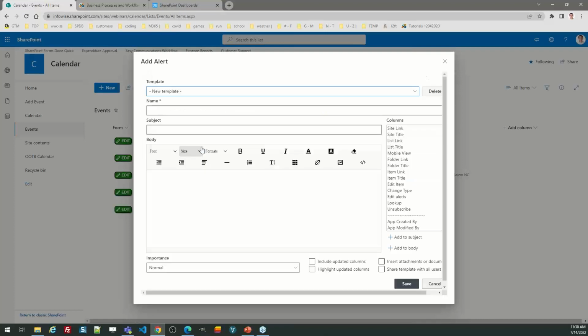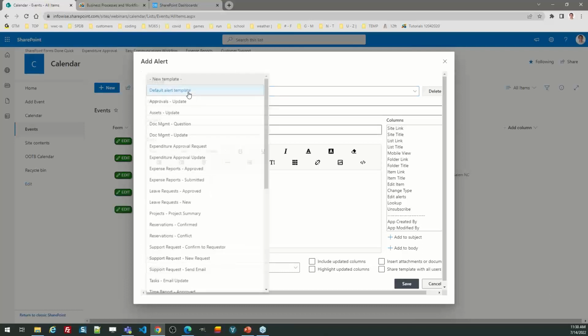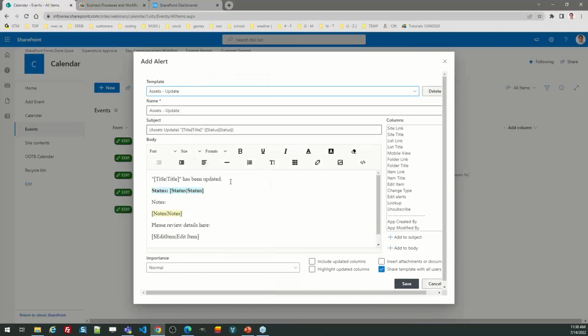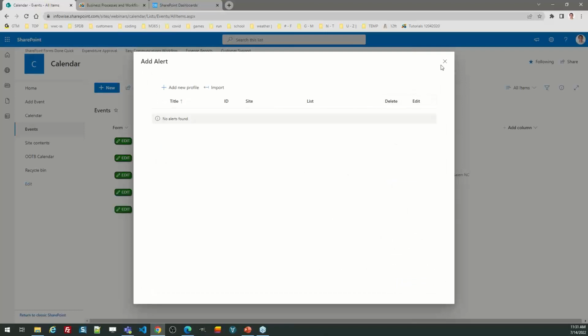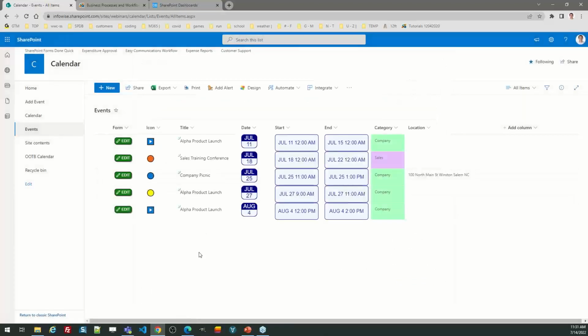This is a visual editor tool, so much better than what I have to deal with in Power Automate. I can create these templates, do formatting, and insert field values. In this case, it would be something really simple. I would just say, your event starts in half an hour, and then I can put a link to the event, all that type of thing. I check that box, hit save, and that's it. That's all I have to do to set that up, and that will work for all the ongoing events.